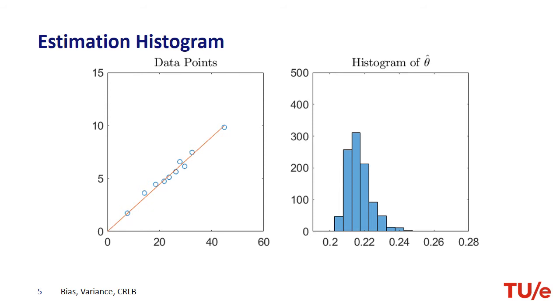To consider bias, we focus on the same example. We repeat the same experiment with one significant difference. We use a different noise model. The histogram for the least squares estimate of the parameter theta is presented on the right-hand side figure. The experiment concerns the same signal model as with the previous experiment. The energy consumption is the same for both experiments.